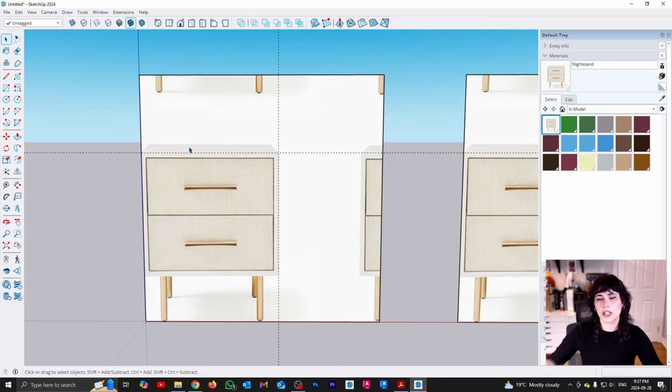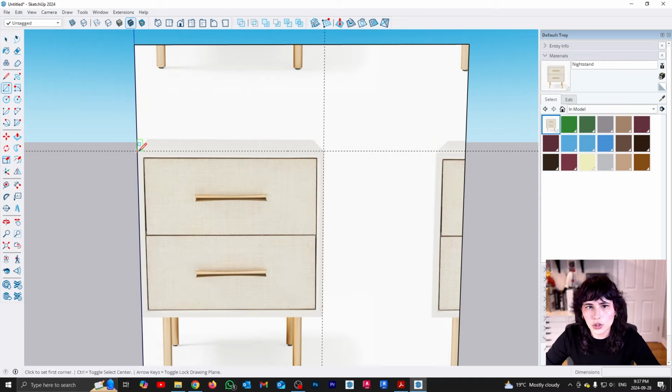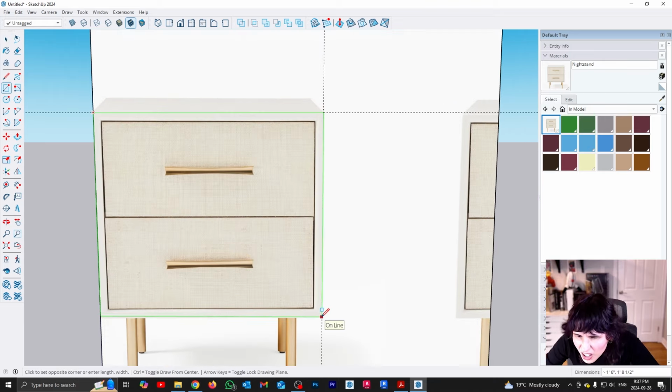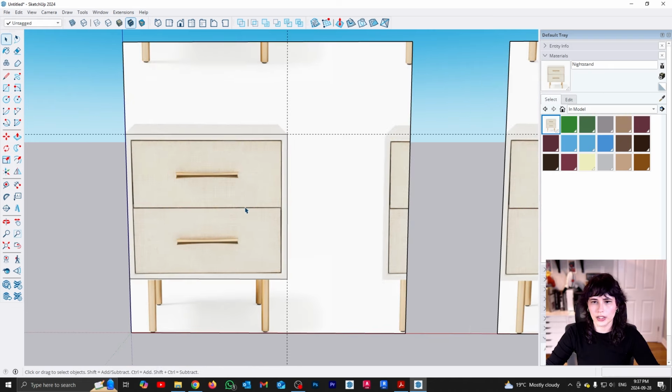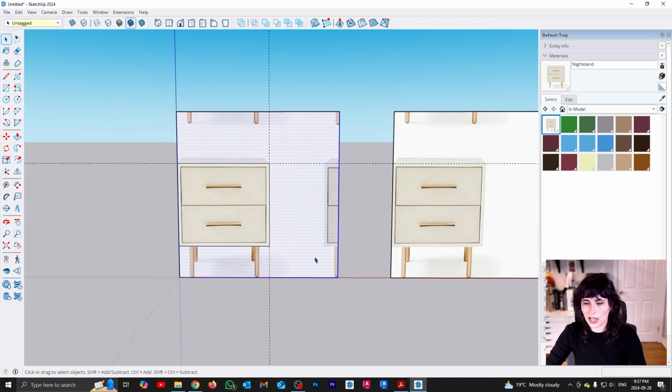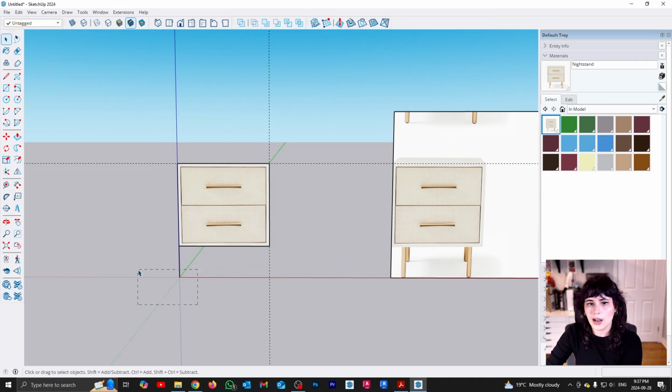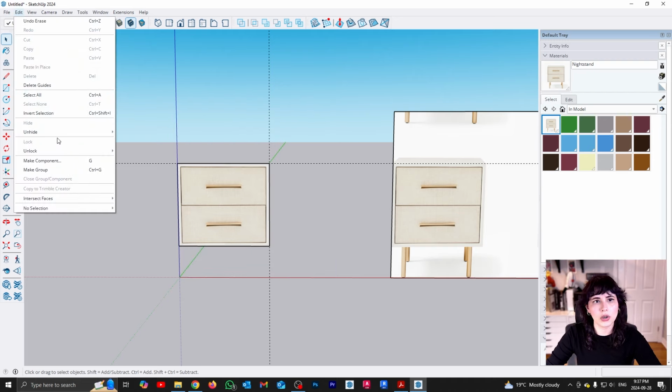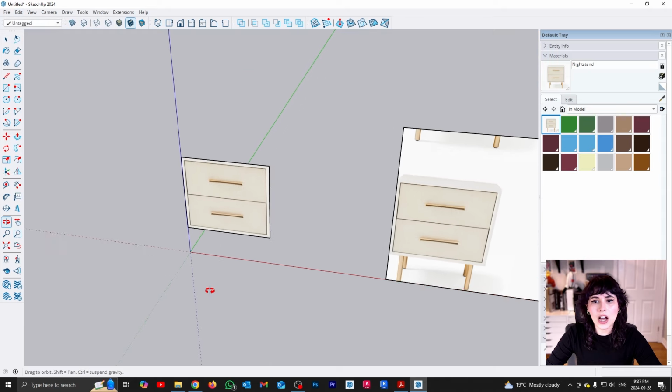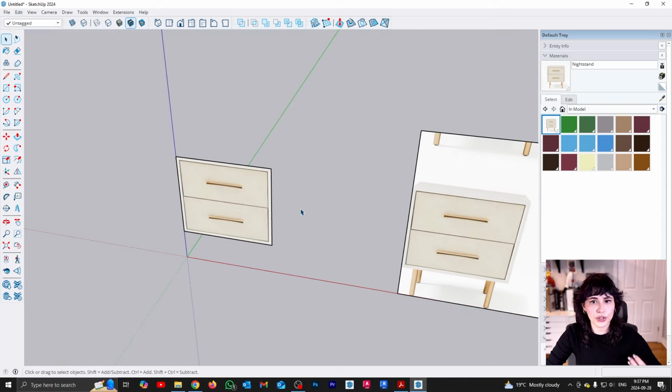I'm going to ignore this part here because, again, remember, this is perspective. This is distortion. This is not a part of the model. So I'm going to go for rectangle, and I'm just going to draw a rectangle that follows the outline. Let's say we're going to put it there. That's good. Perfect. So once I've drawn this, I can get rid of the rest of the rectangle. I don't need my guidelines anymore, so I can go edit and delete guides. And now we are going to convert this into our first 3D object.